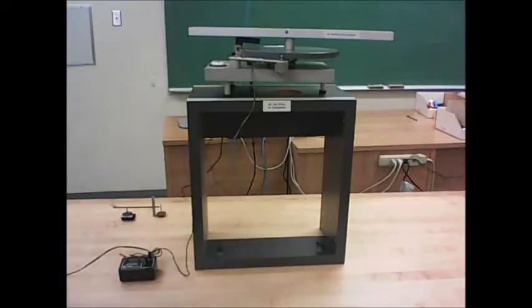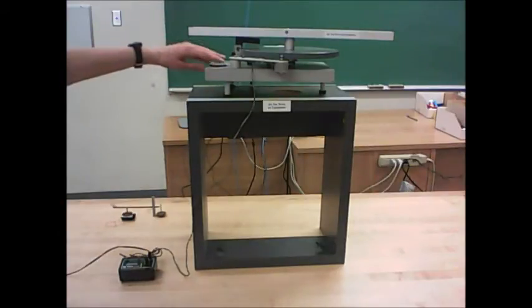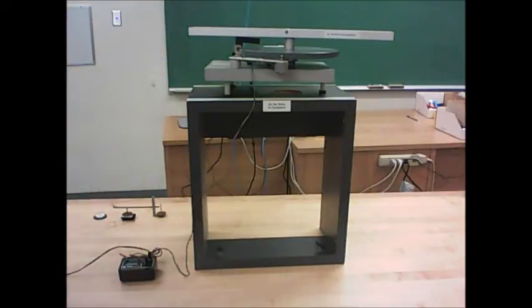So do that as accurately as you can. Climb up on the desk if you need to, look straight down at the top of the spirit level, and adjust the bottoms of these legs until the bubble is centered in the circle. Once you've done that, then your apparatus is leveled, and you're ready to continue on.